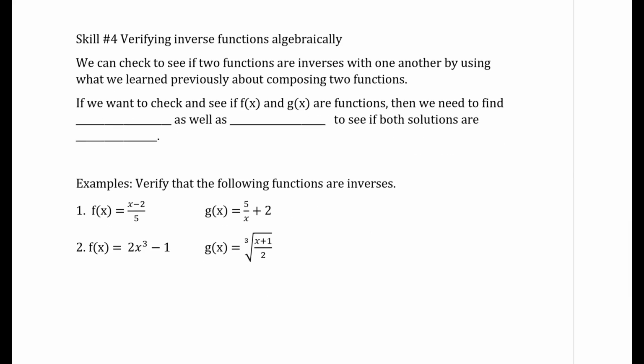But what if I want to do this algebraically? We're going to use compositions, okay? So we're going to use f of g and g of f. So we need to know that f of g of x and g of f of x will always equal x. Always equal x. So if I take one of these in, so one composition, the other one has to do the same thing. So we're going to just practice what we learned in the last chapter, because if they're inverses of each other, it's the way that we can check without doing it graphically, we know it will work.